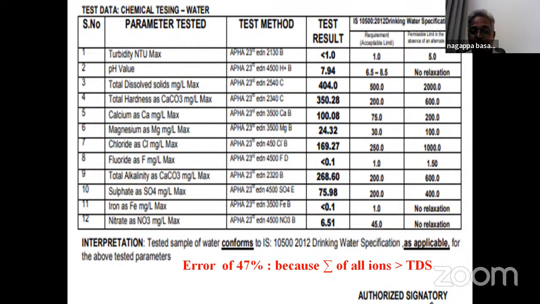Let's see this report. 47% error. If you verify the data and the method, it is an NABL accredited lab with a well approved methodology. The results, format and interpretation are the same, very good. But if you verify the report in terms of ion to ion relation, the summation against TDS, using the thumb rule, the report is not acceptable because of the 47% error. The summation of all the ions is more than TDS, so it is wrong. Somewhere chloride may be wrong, or hardness may be wrong, or sulfate may be wrong. This is the decision we can take.